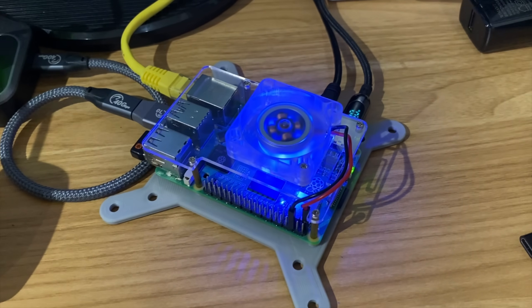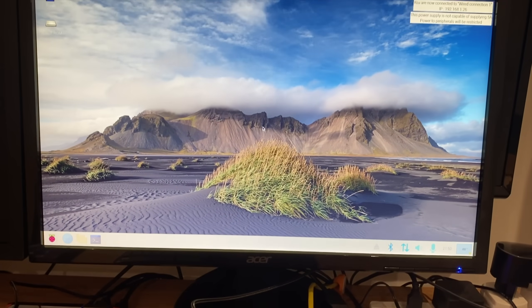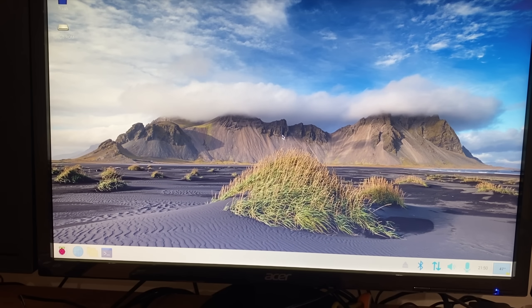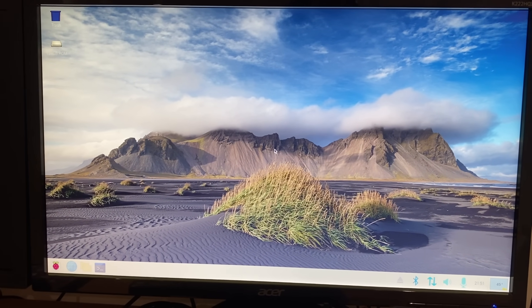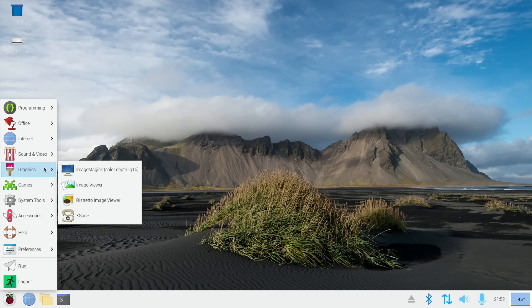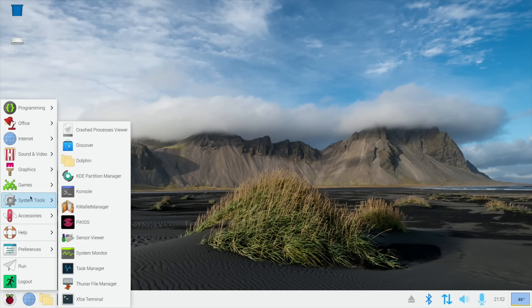I was playing around with the Raspberry Pi 5 and I've been trying to get KDE Plasma as my desktop environment in Raspberry Pi OS. I haven't managed it yet, although various different things have changed and been installed. I've played around with Vulkan thanks to PyKiss and a few other tweaks, and I've managed to get GameCube working. Some of the icons look a bit different, and various things have been added as part of installing KDE, but I still can't log out and log back in with the KDE interface.